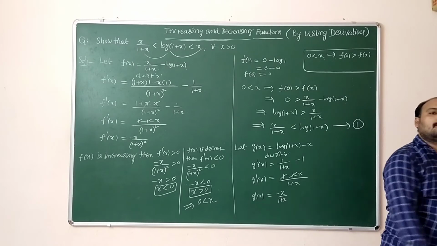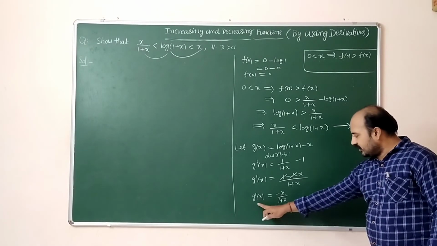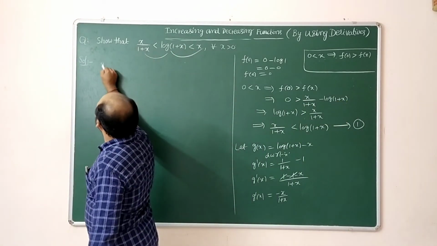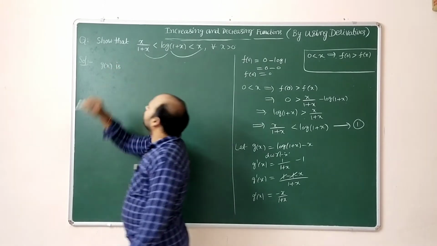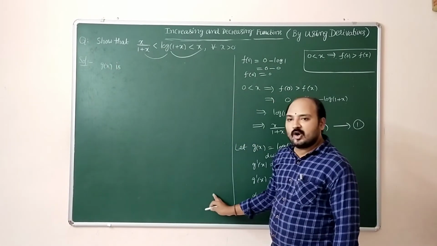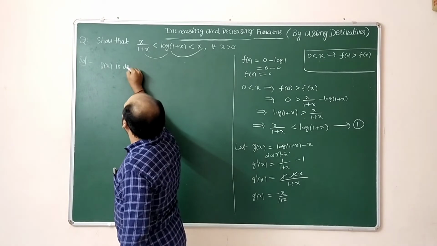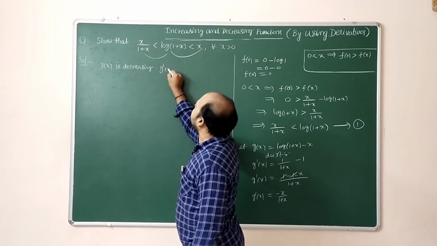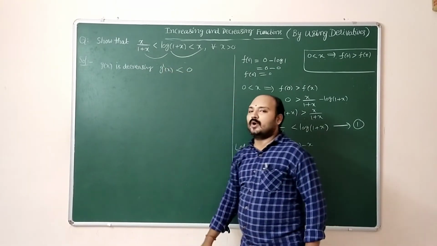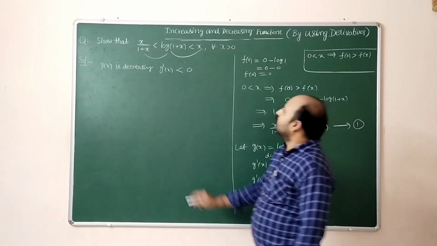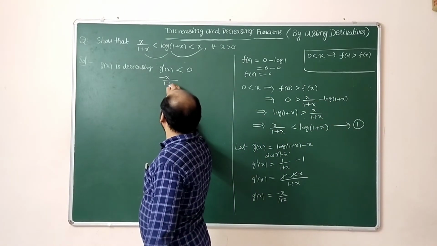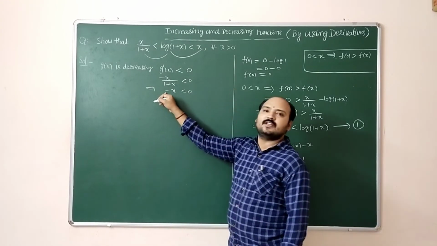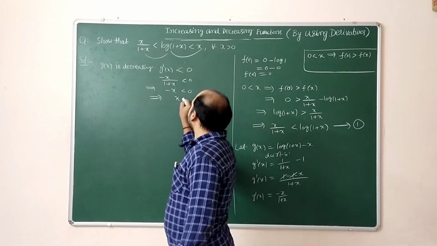After that, g dash of x equal to minus x by 1 plus x is there. Again, x is greater than 0 is there. So g of x is increasing or decreasing? Here, second case we got it now, here also we will do that. Decreasing. G of x is decreasing means g dash of x is less than 0. What is g dash of x? Minus x divided by 1 plus x is less than 0. So cross multiply, minus x is less than 0. If you remove minus here, the inequality will change. So x is greater than 0.